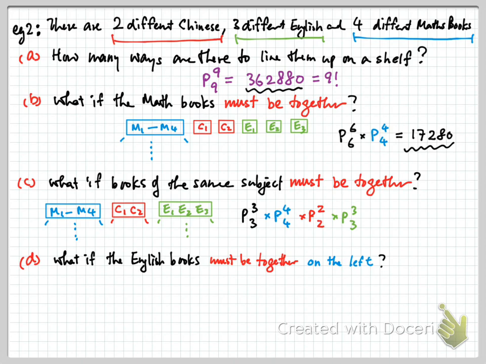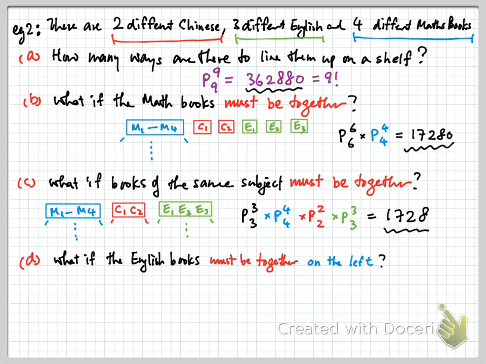Now look at these 3P3. They do not come from the same origin. The first one, they are the boxes. The black one, we have the maths, Chinese, and English, 3 boxes. We permute the boxes, so we have 3P3. But the last 3P3 in green will be the internal permutation of the English books. So this answer goes to 1728, if books of the same subjects must be together.